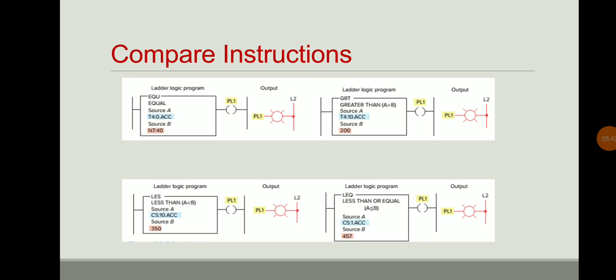If we have two inputs, we need to give them to this instruction as source A and source B. Source A defines one source. It may be an integer value, or we can connect it with a timer, or with the input sensors. Source B also we can connect with inputs, and also give integer values. In this instruction, based on the source A and source B data, it will compare and give the result as an output. All these instructions are input instructions.